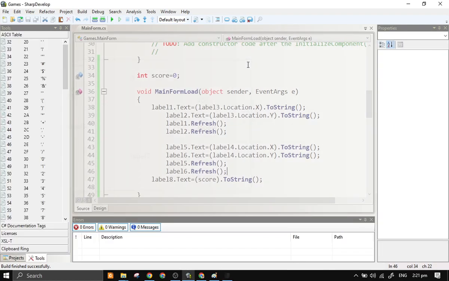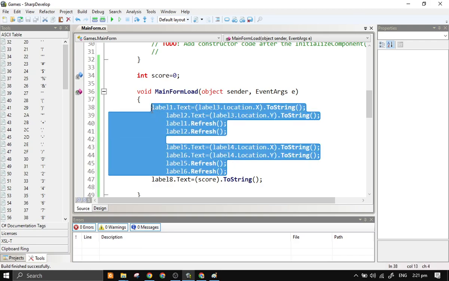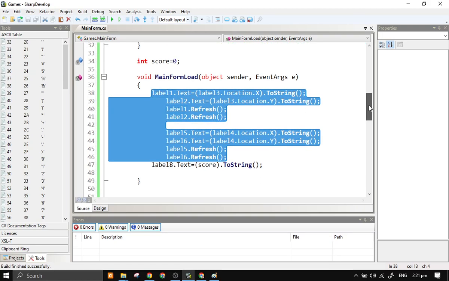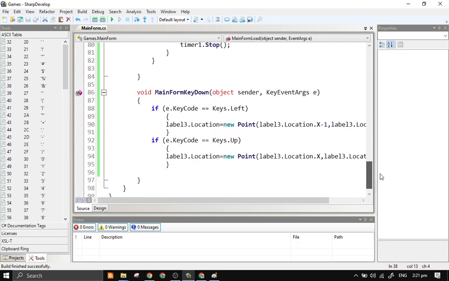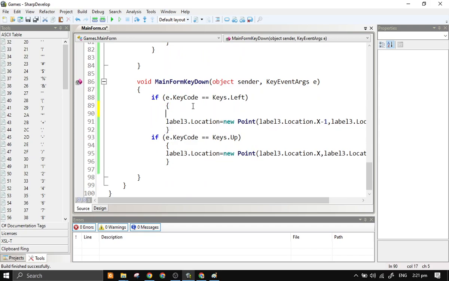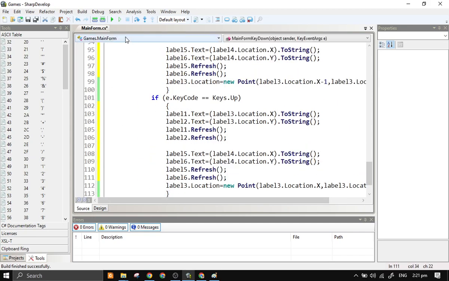And then, ilalagay ko din siya. Saan ko nilagay yun? Ito. Para makita natin the correct value. Yan. Run.